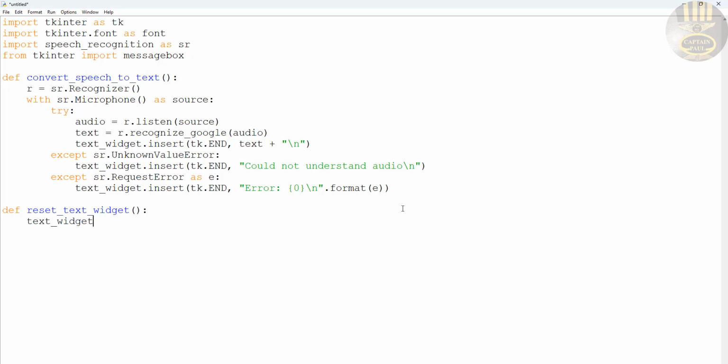And the text widget dot, we want it to delete. That's just my delete statement or reset statement, you can call that. So 1.0, that's to the end, comma, and just say tk dot end of the file. There. That's taken care of.